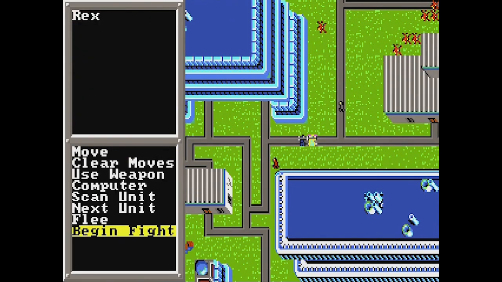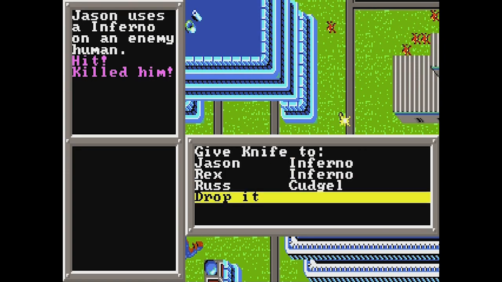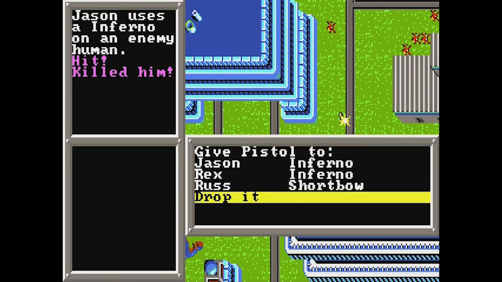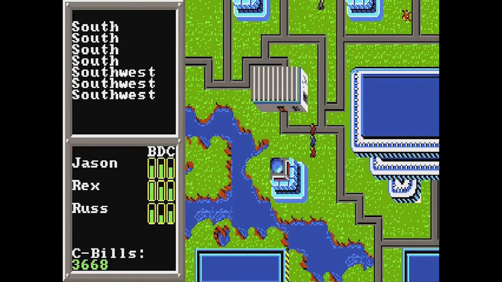Okay, he needs 2. That guy survived 1 bazooka. That is hardcore. If he had started to retreat, I would have let him. Russ wants a pistol, and then he wants a short bow, then a pistol. He can't make up his mind. Then a short bow. And at the end of the day, he doesn't want anything, because we're about to go buy him an awesome weapon.